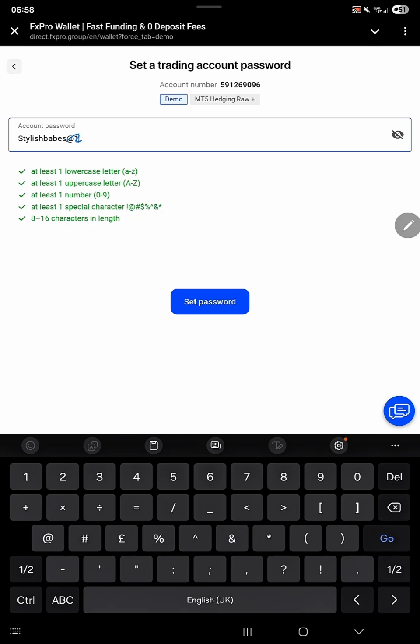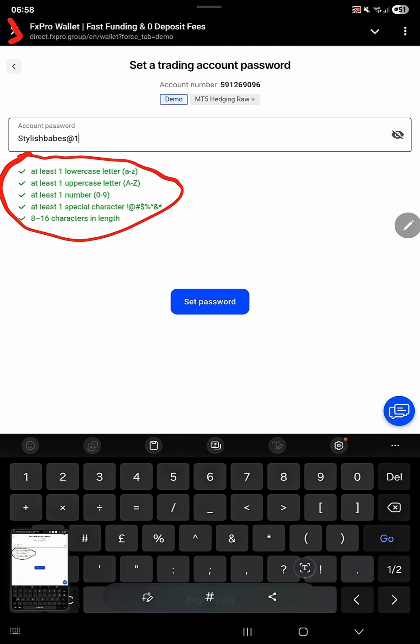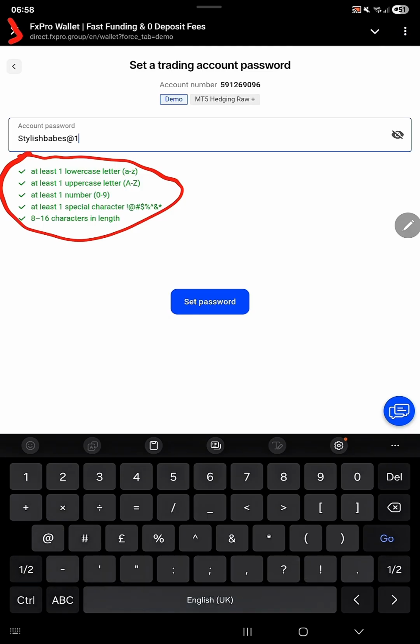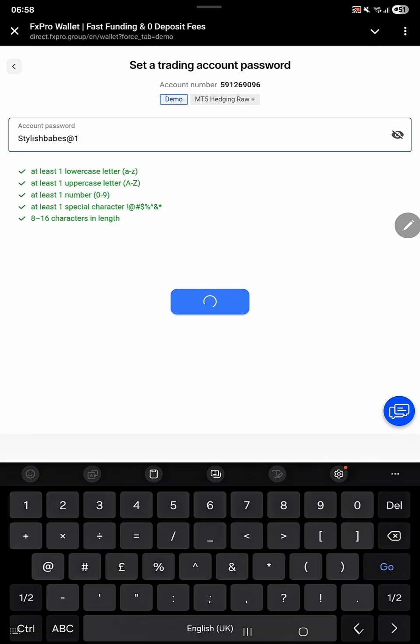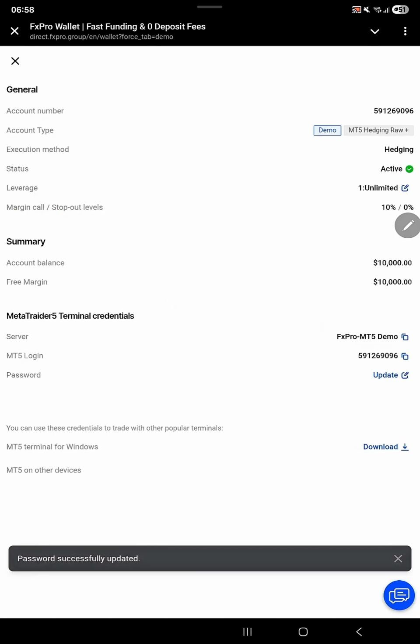Did you see how I worked together to make sure that all these boxes was checked, so that you don't get issues. Hope I remember this password, Stylish Babes @1. Okay, guys. So let's set the password, and then we'll now go over.